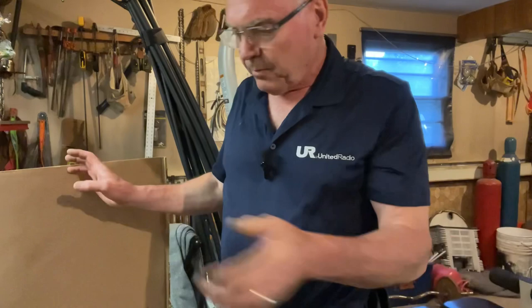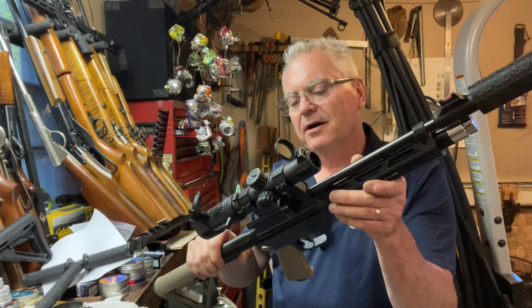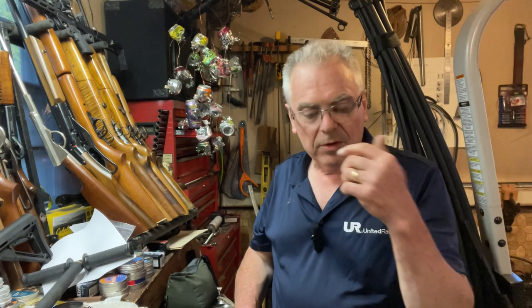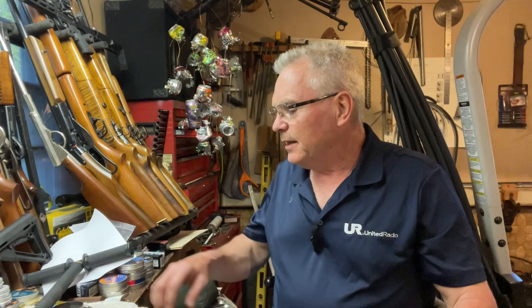Alright, I'm back. I kind of misjudged the amount of strokes it was going to take — I didn't think about it, but the Marauder has a much larger tank than some of the other ones I've been using. Still, it was 81 strokes to top it off and I did break out a little bit of a sweat, but it's probably good for me. The one I was actually thinking would take 30 to 40 strokes is this Benjamin 2027 pistol turned into a carbine — the Vivor will actually top this one from about 1000 back up to 3000 in about 50 strokes.